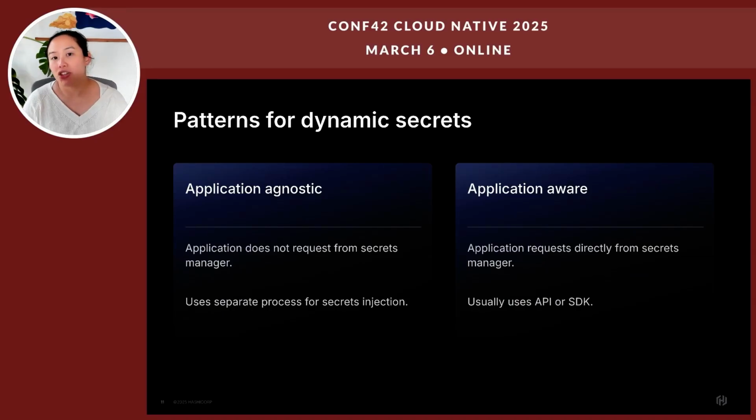Then there's the application aware approach. The application itself is aware that there's a secrets manager, and it needs to make an API call to the secrets manager to get the secret. So this means that you use some kind of API or SDK request. Both patterns are valid. I do hear a whole number of debates on whether or not one is better than the other, and I can certainly tell you there are benefits as well as disadvantages to each, and we'll cover some of that in more detail once we describe some of the technicalities and the differences between the two.